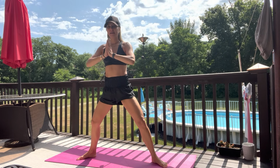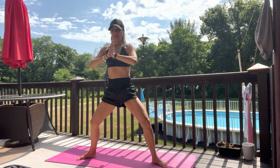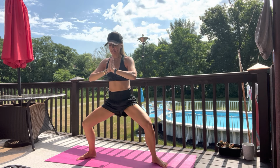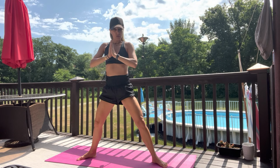Heels nice and wide. Inhale down, exhale lift. Good, back is going straight down a wall, tailbone pulling down towards the floor. Exhale, lift it up. And lift, toes pointed out towards the sides.